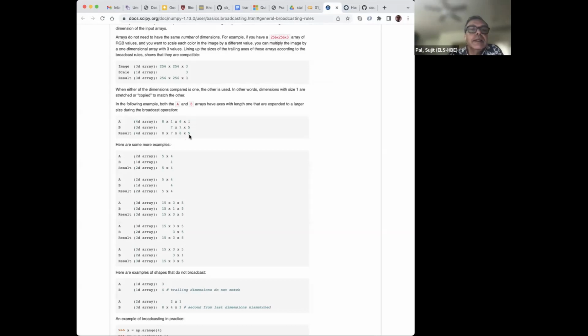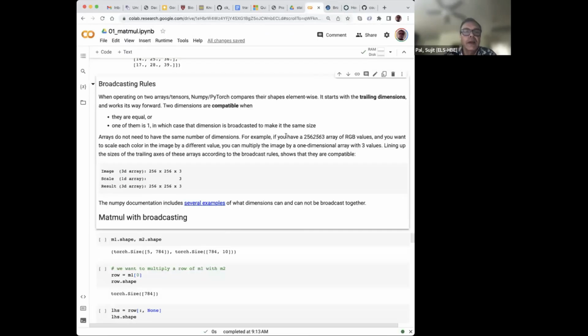You basically see this 1 and 5 becomes 5, broadcast to 5, 6 and 1 broadcast to 6, 7 and 1 broadcast to 7, and 8 is implicitly, this is 1, so 8 gets broadcast, right? So similarly, there are various examples here, and you can go through them and get more clarity about what broadcasting means.